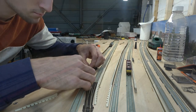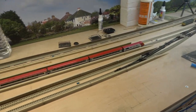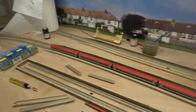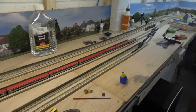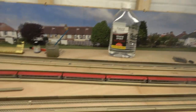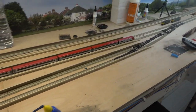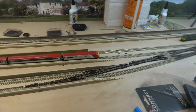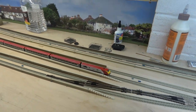Platforms are now fully installed. All platforms 1 to 6 are completely laid with weathered platform edges, and as you can tell, it's going to be quite a sizeable station. Let me just get the cat off the layout. I can just about get an 8 coach Pendolino in platform number 3, which is good, as I only plan to get a couple of 350s in there.